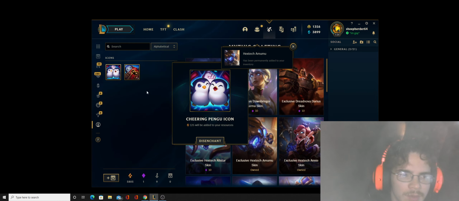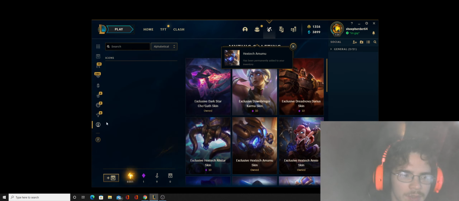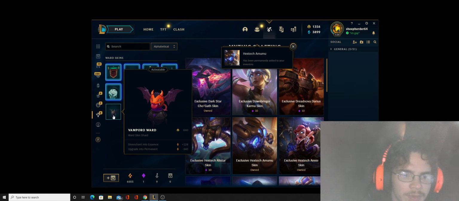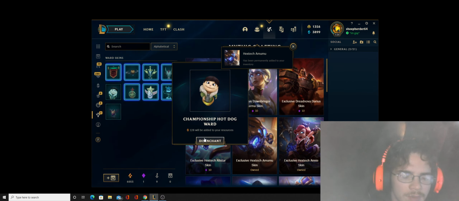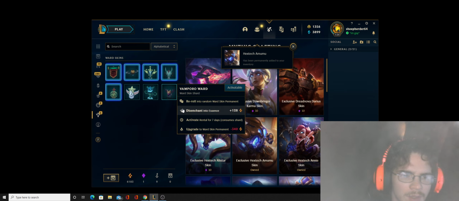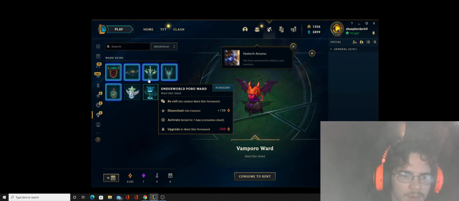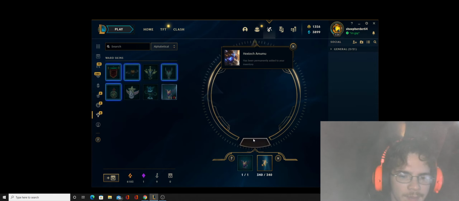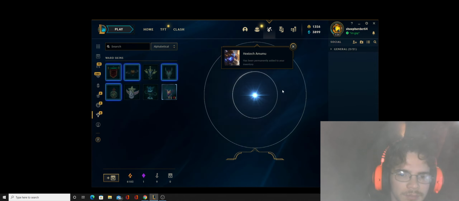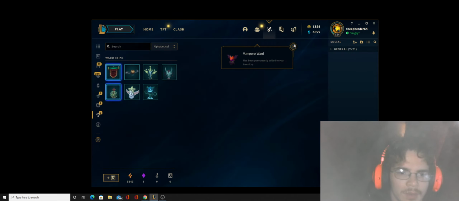Oh, these are both already owned? Oh, let's get enchanted. What the heck? Why are you giving me ones I already own? That one kind of looks cool. I'm not gonna lie, I thought I owned this one. Active. No. Upgrade. Looks like a cool one. We'll upgrade it. This one I already own.